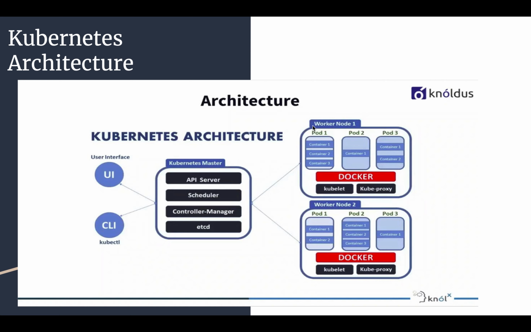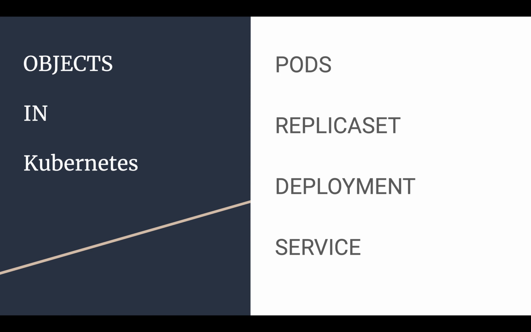Okay, so far we have discussed the Kubernetes architecture, and now we are moving to the objects in Kubernetes. These are the high-level objects which are present in Kubernetes. There is a vast variety of objects in Kubernetes, but these are the major four objects which you will be seeing day in day out. Most of the time only these four are used at the basic levels. On the advanced level you can explore further as much as you can.